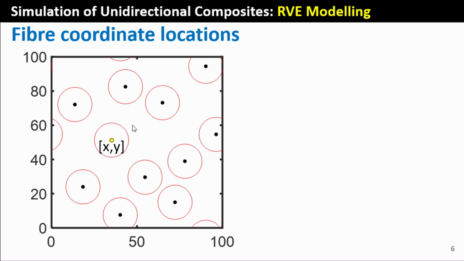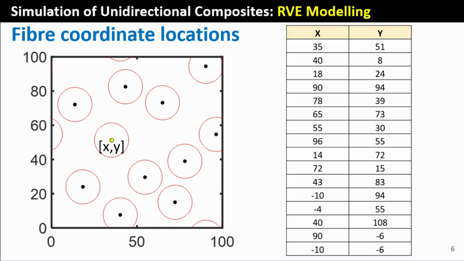If you've got a fiber, the other bits get replicated. This is typically what you do within computational modeling, just to make sure that you don't end up having a reduced volume fraction. It's a bit artificial, but it does work. So again, if you see here, you've got a fiber there, cut off, being replicated there, as well as that. So it's a slightly more complicated scenario, but we're going to work with that. So I've given here the positions of each of these fibers, from the numerical scheme that I used to generate them. So we're going to be creating the model based on these positions.